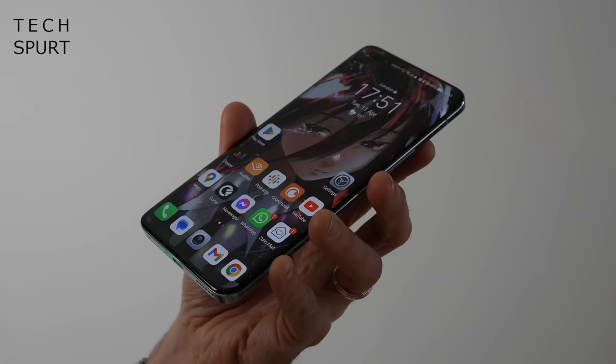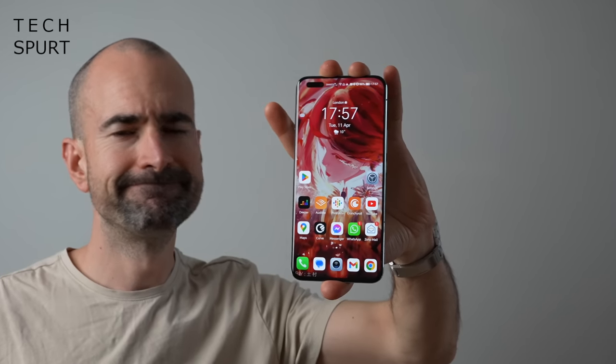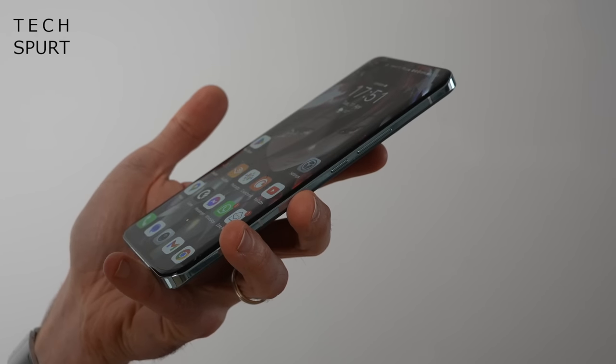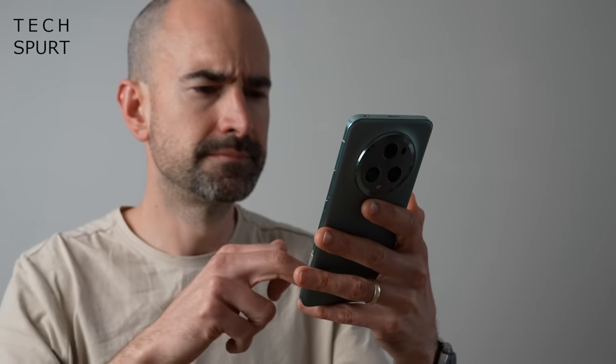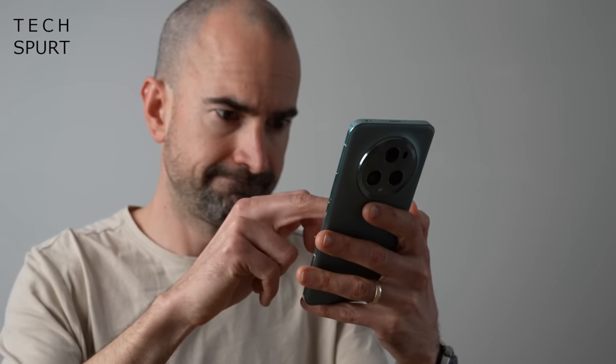Starting with the design, the Honor Magic 5 Pro is bloody enormous, like pretty much every other phone right now. The curves at the edge of the display are a bit more subtle, a bit more gentle compared with last year's flagship phone — similar to what Samsung did with the Galaxy S23 Ultra. Although I've definitely still had some responsiveness issues when reclined on a sofa, clutching it a little more tightly. And I really struggled whenever I swiped from the bottom of the screen to minimise an app or bring up the recent apps menu — quite often taking two or three attempts, which is a minor pain.